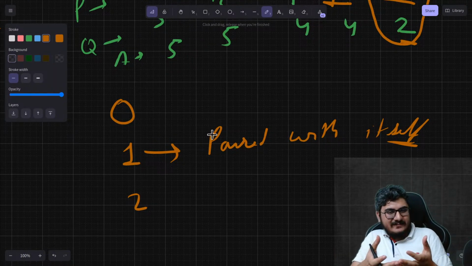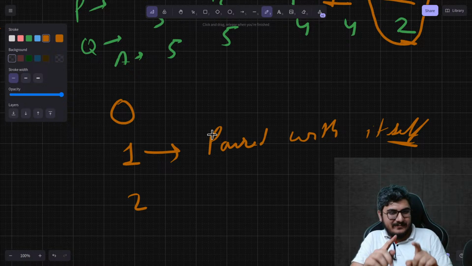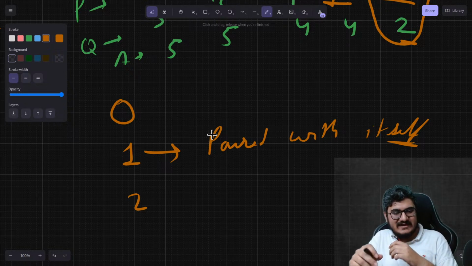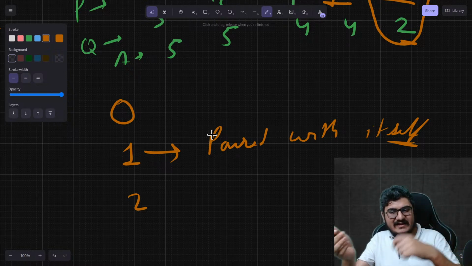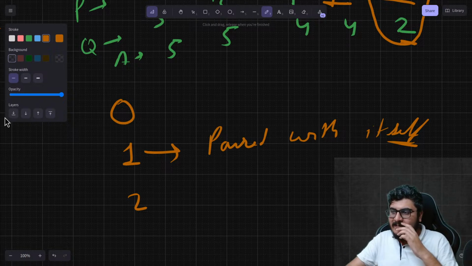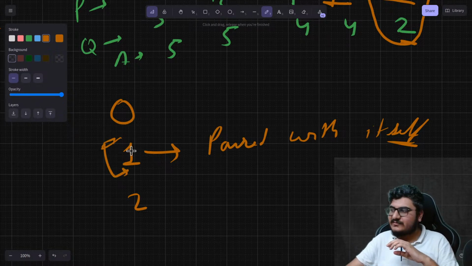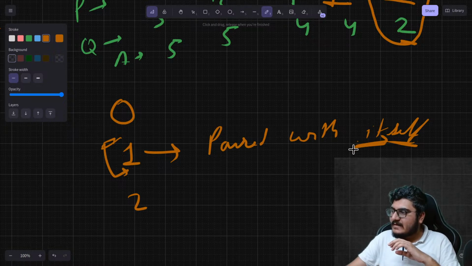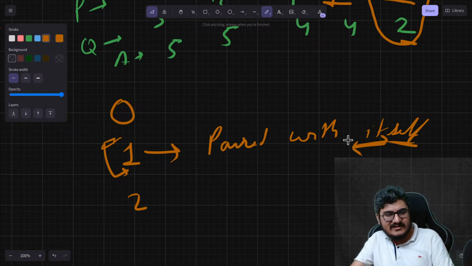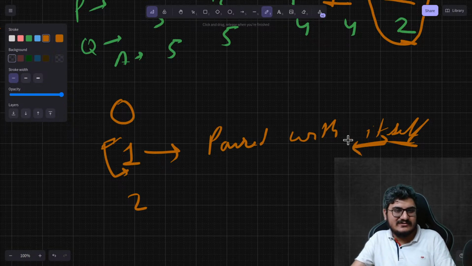If I am looking at A and I see which numbers have appeared only once, what I will say is that on the original P and Q, I can rearrange numbers in such a way that all the numbers which appear once are paired with themselves. And you can probably work out some examples and you will realize this observation.